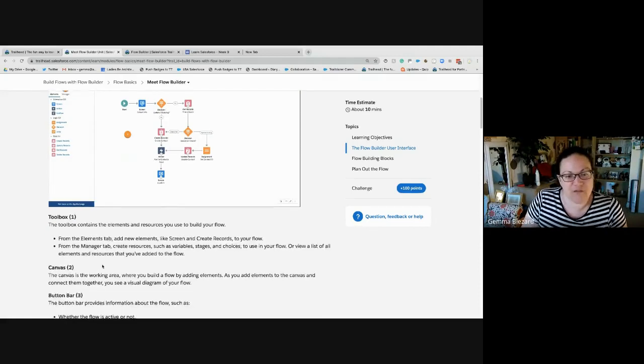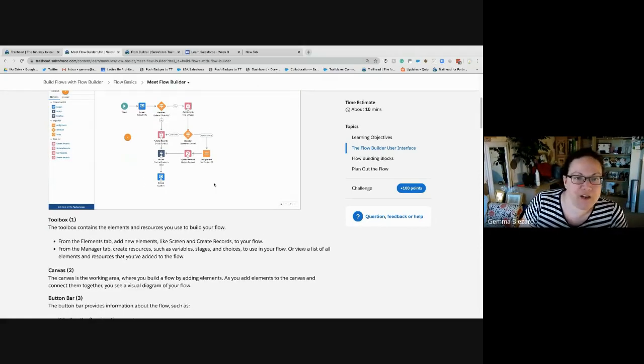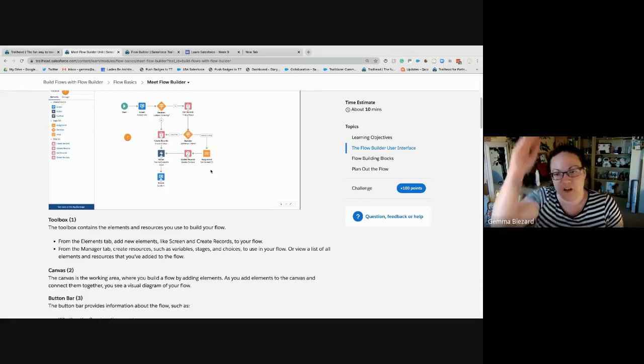The canvas is the working area, so that's this area here. And believe me, this person has them all perfectly lined up. It's very easy to get OCD about how you lay out your elements. I like nice straight lines, but I also have a practice where if there's a decision, I take a step, I move my decision down, and then I do the next bit. And if there's another decision, I move it down, and then I do the next bit. I like to have things laid out hierarchically.